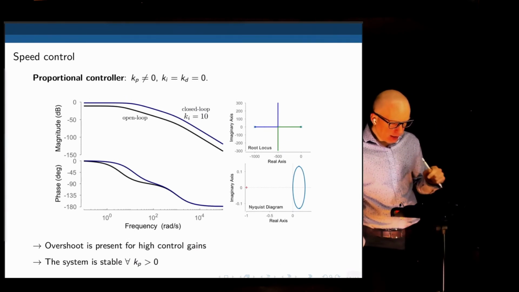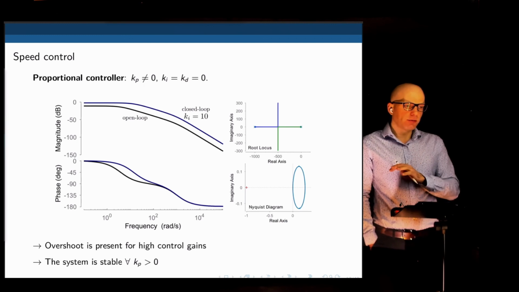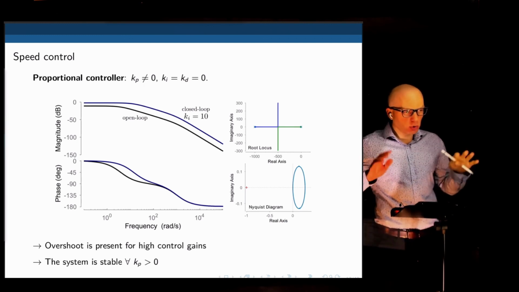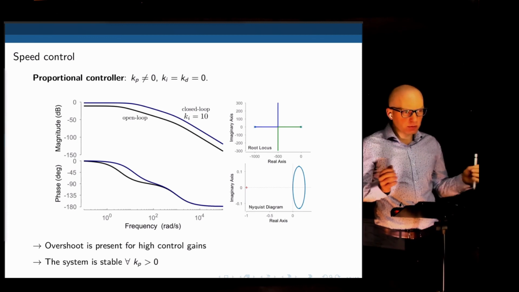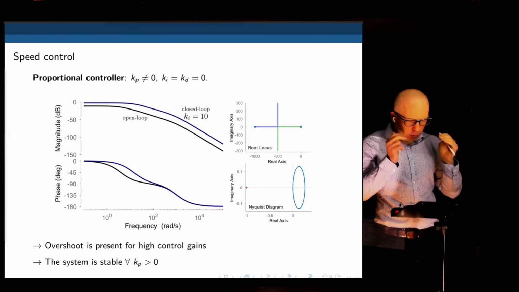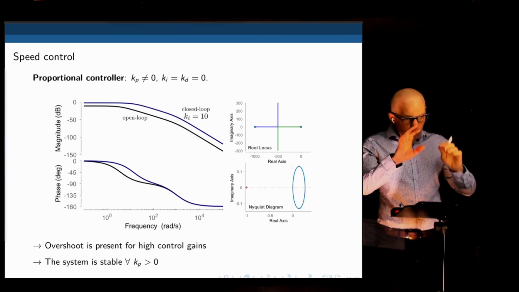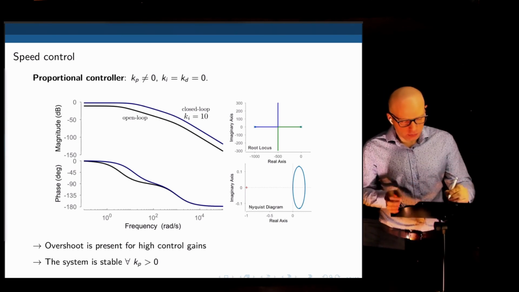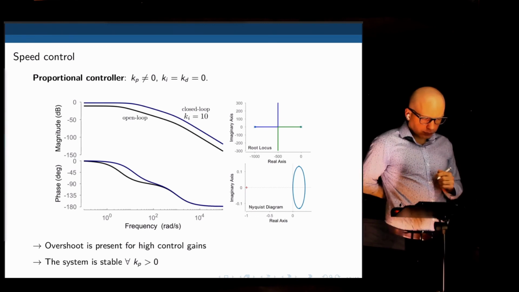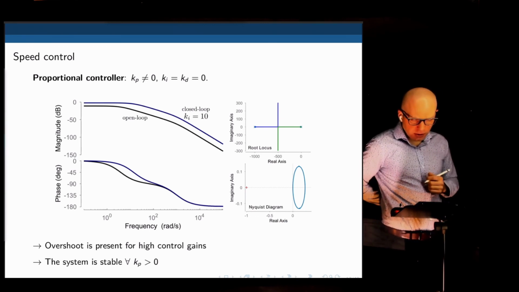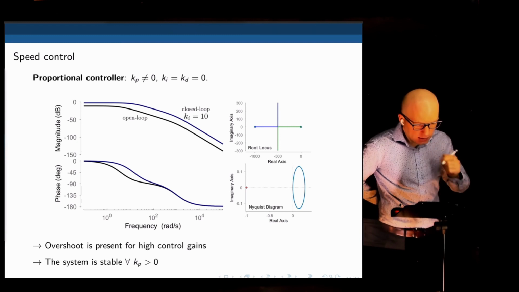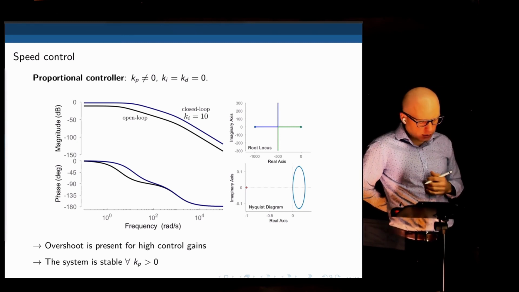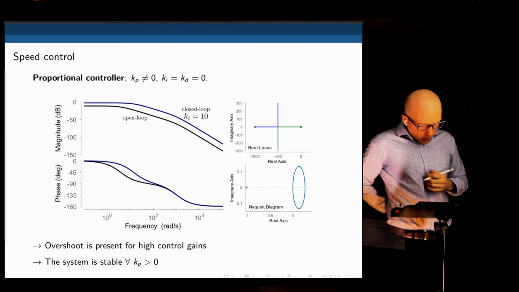The black curve is the same one we had before for speed. It's the open loop response. There is no controller. It's the open loop response of the motor. The blue one is the new transfer function that closes the loop with the controller, for now just a proportional controller. What can we conclude? If you do speed control with a proportional controller, the gain is improved. Good news. The gain is improved, if K is greater than 0. What else can we conclude?